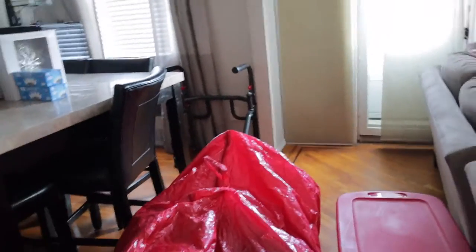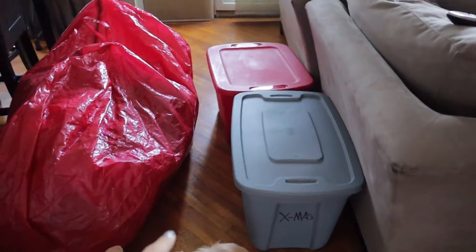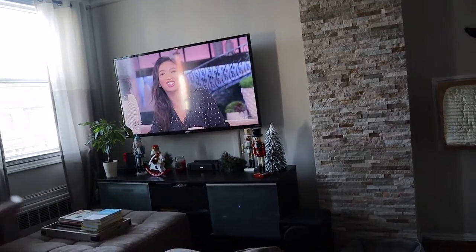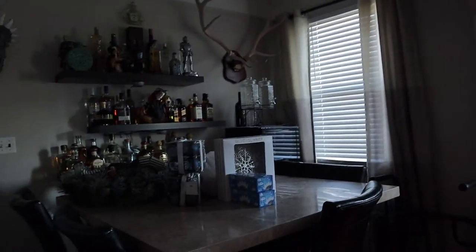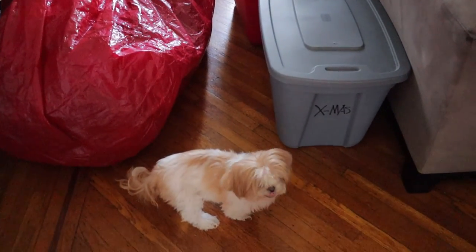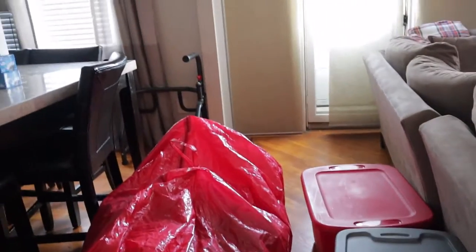I have all of the Christmas decorations out already. Took out all the bins. There's Lola. The bins, the Christmas tree, all that stuff there and here. So I think later on tonight, I'm going to be fixing and decorating and putting up the tree. So that's the plan for today, right, Lola? Okay, she doesn't care. Let's decorate the tree.